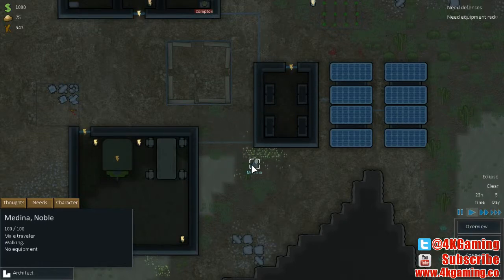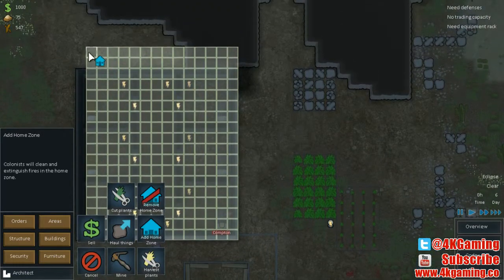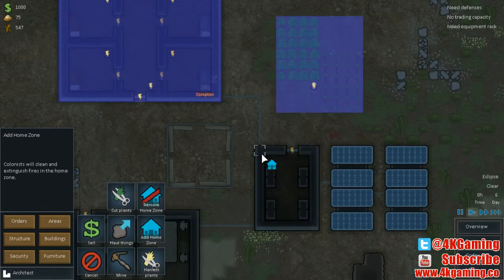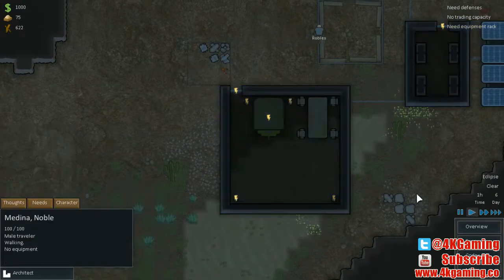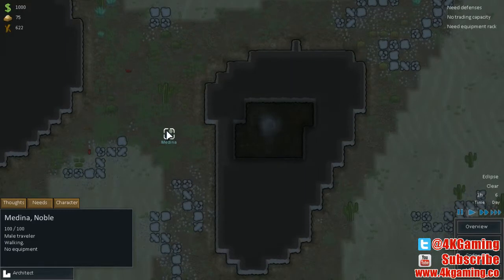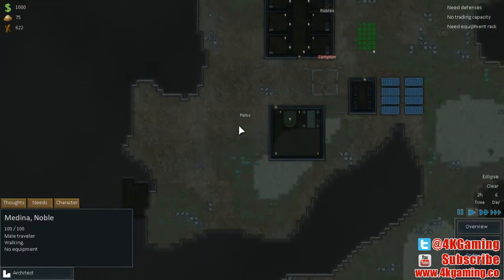Doesn't look like we can do anything with him. No, we need to make this area a home zone, as with these areas and this area here. So that just means if there's any fires in there, it will stop them. So that traveller's just wandering off by himself. As I say, it didn't look like we could do anything with him, so he didn't cause us any harm. That's good news.